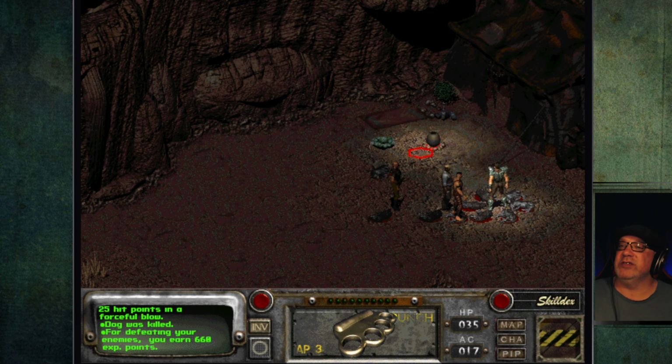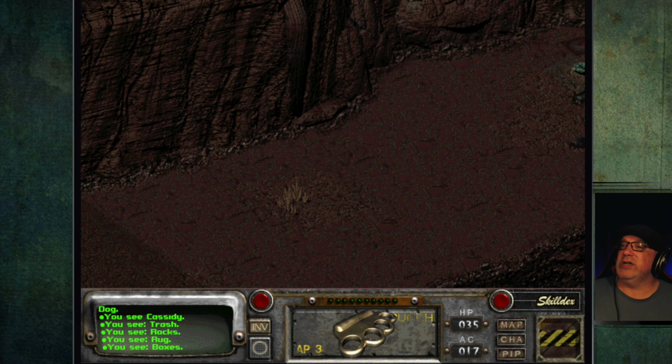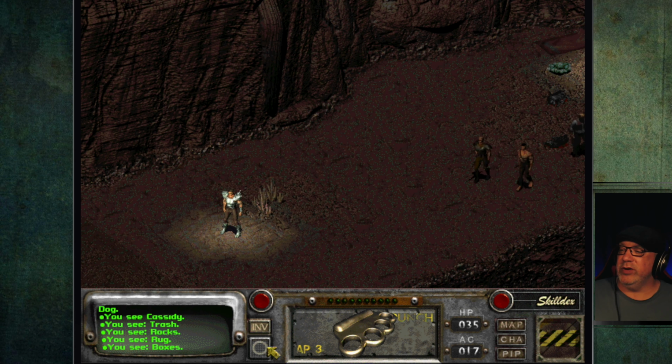660 experience. Not bad. What do we have here? Fine clay pot. Plant. Remains of a dog. Trash. There's a bed. There's a rug. Boxes. Is that it? Looks like that's it. All right, let's get out of here. I don't think anybody's too hurt. Actually, hold on. Before we do that, I'm going to do another quick save just in case. All right, let's go.